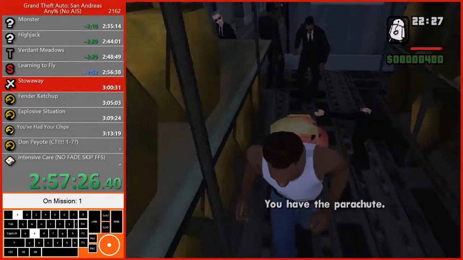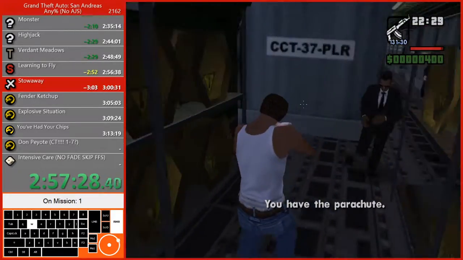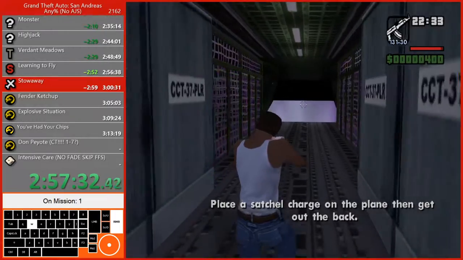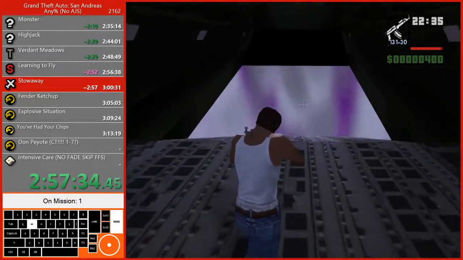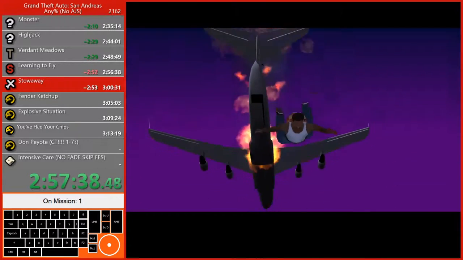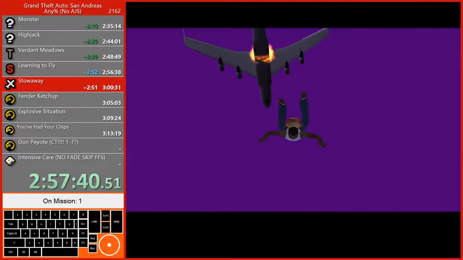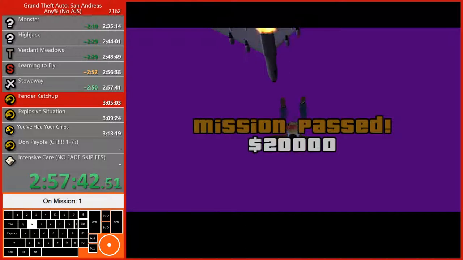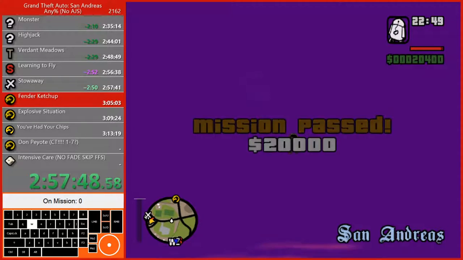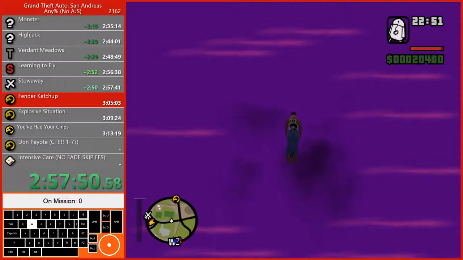The other option is to use the AK-47, which is admittedly faster, but it is more risky as well, because if you miss your headshot, you're going to blow up the plane. So we'll show that here, but otherwise you're just going to slide, you're going to shoot the plane just before you exit, and then fall out. This is why we needed Hitman level skill. Here is the version using the AK-47 only and no punches or melee weapons.